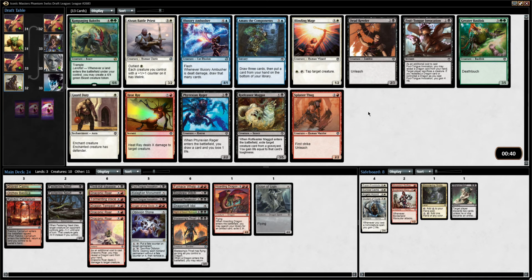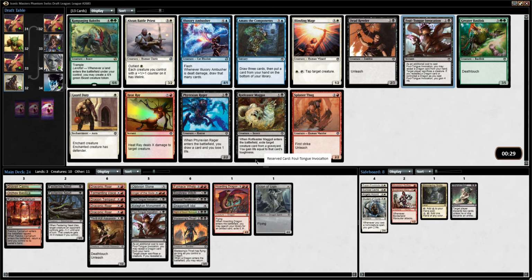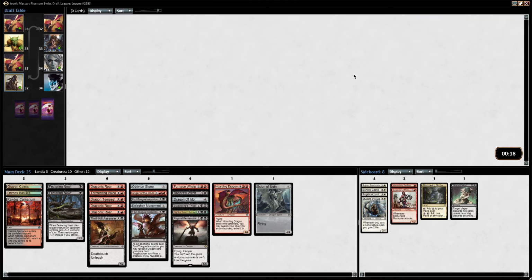Splatter Thug is pretty strong too. Dead Reveler. How many ways do we have to actually win the game? We have like a ton of removal. Maybe I just want Foul Tongue Invocation as another way to deal with Abyssal Persecutor. Then I can grab the Rager on the wheel. Yeah, that seems fine to me.